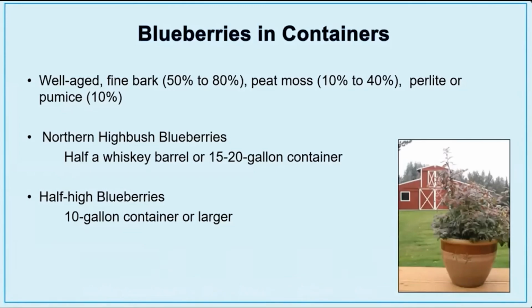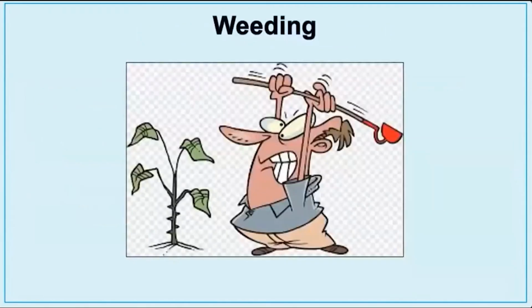Now, if you want to put a high bush blueberry in a container, that's fine. It needs to be about the size of half a whiskey barrel or maybe a 10 to 20 gallon container. If you're using a half high, it could be a little bit smaller, a 10-gallon container or larger.